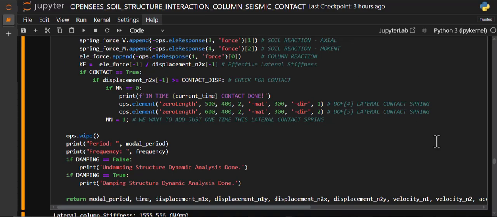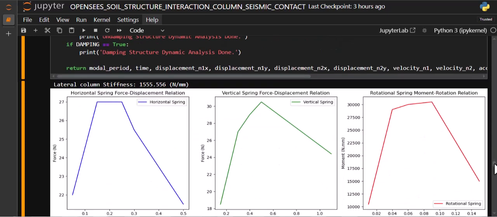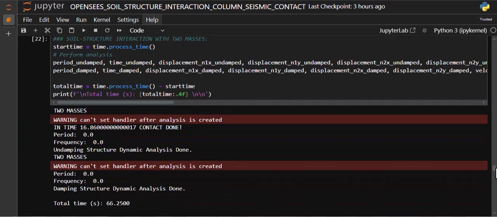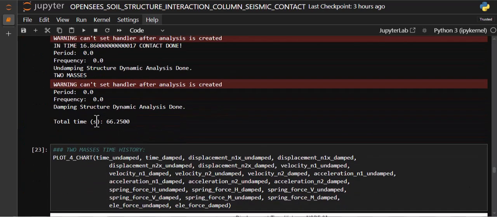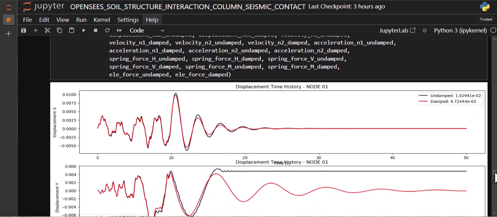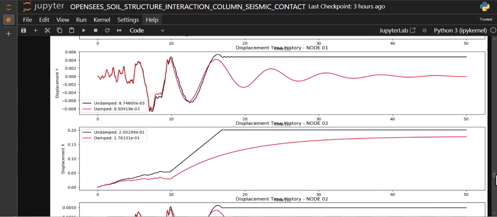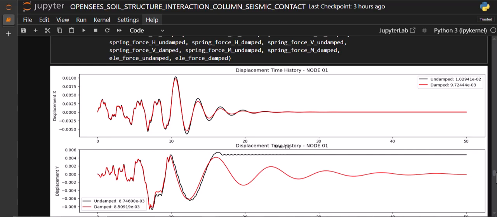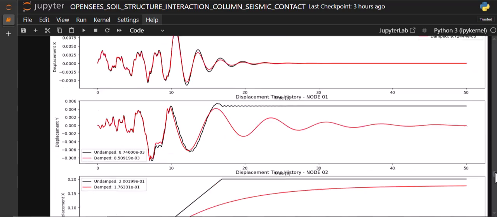And let's see, if we run it just one time, it takes 66 seconds, and we are going to see the different time history analyses for our model with the definition of the contact problem, which I ran for my last outputted data with the vertical and horizontal directions.